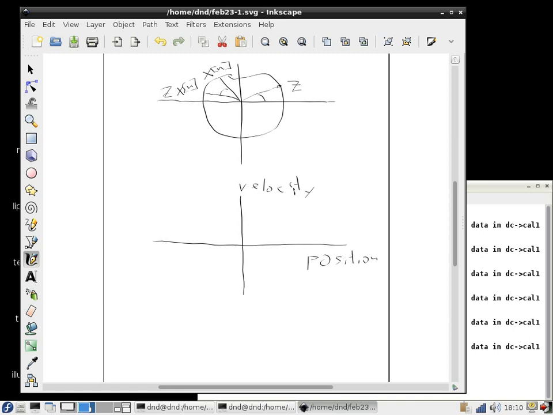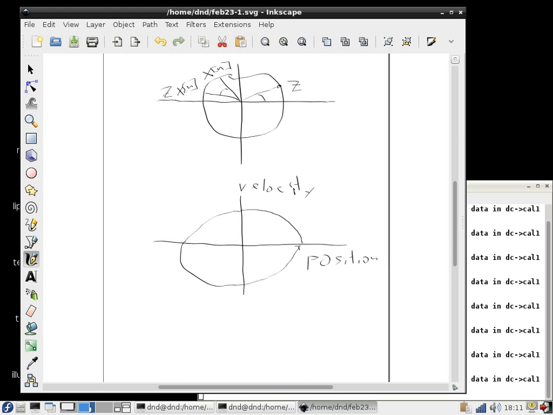This point here is where the spring is at rest. It's not moving and it's not distended. Now we distend it by, say, a unit, and then we let it go, and it starts accelerating, which means the velocity starts increasing, but it also starts moving inward. Pretty soon, all the energy is in the velocity. That's to say, it became kinetic energy. This is potential energy here, and that's kinetic. And so on. If there's friction, it will describe a spiral, but if there's none, it will describe a nice circle.